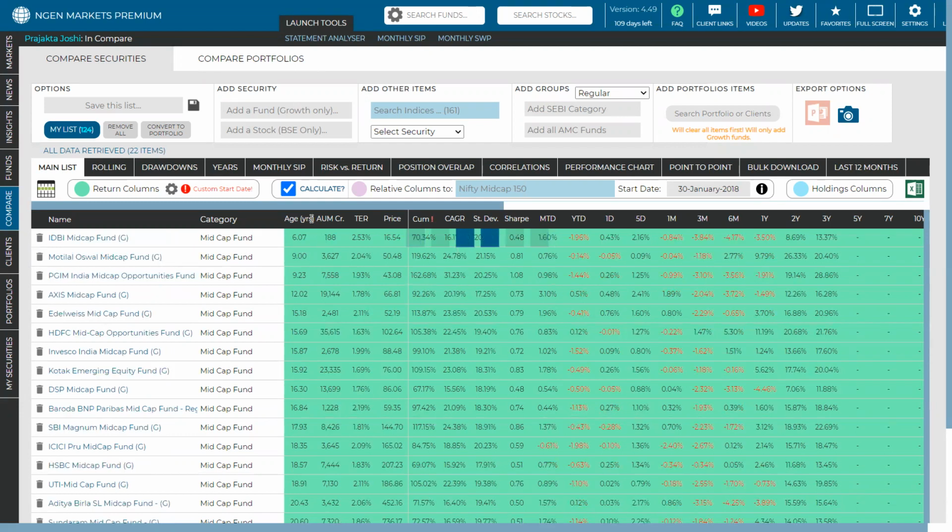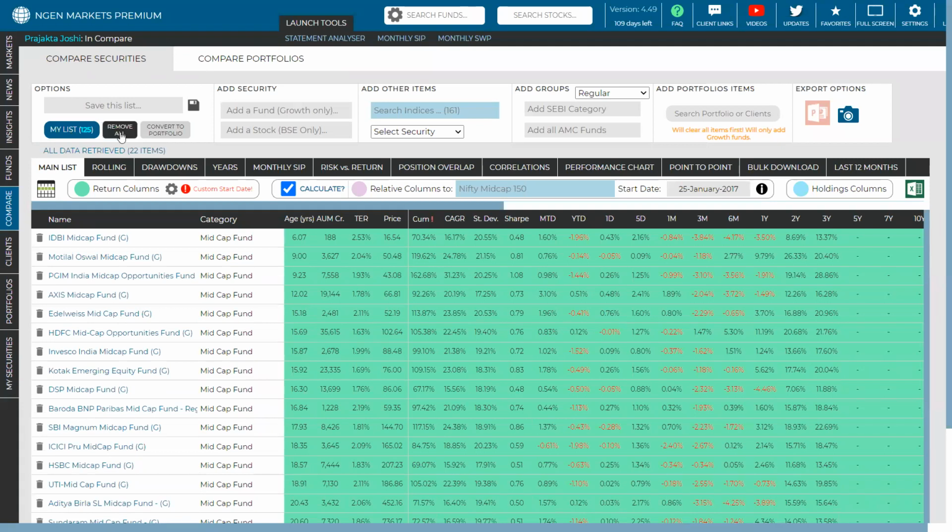Once this is added in the main section, just go here and name this specific list. Let's say you want to name it mid caps underscore 5 years. Just name this and then click on save. Once you do that, it will get saved in your My List.